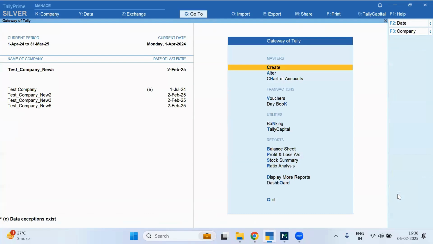So overall, it's a very easy process. It's a three-step process, and this will reduce the accounts team's efforts and time a lot because currently they are manually entering all these vouchers. But even if you have 100 transactions or 200 transactions on a daily basis, and even if you want to do this process on a daily basis, it will hardly take 5 to 10 minutes to process the data. Initially, for ledger and stock item mapping, there might be some time required.